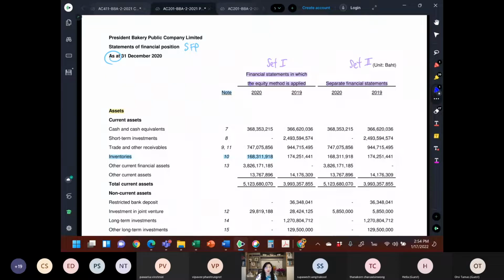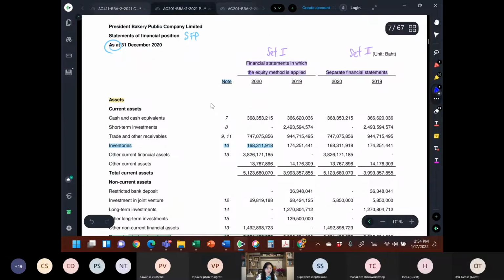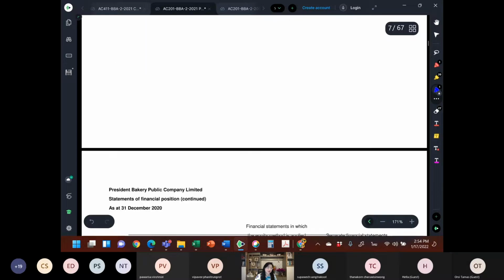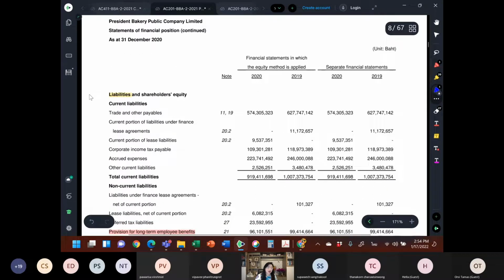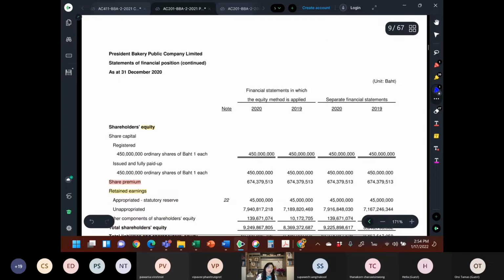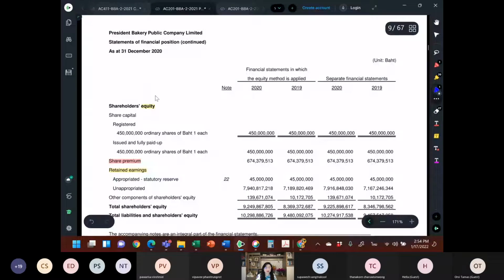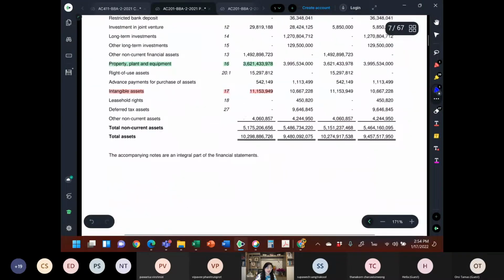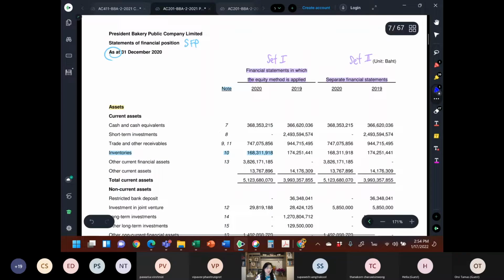So over here, you see the asset. See that? This is the asset, on this page. And then if you move along a bit, on this second page, you get to see the liabilities, right? And then if you move along a bit to the third page, you get to see the equity. Okay, so now let me elaborate on each and every item, assets, liability, and equity, respectively.